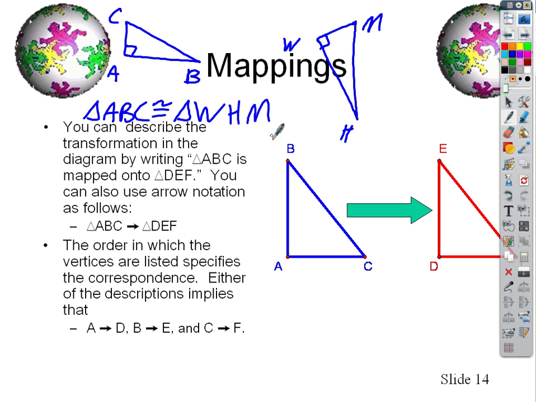Same thing is true when we talk about transformations. Point B, pre-image B, maps to image E. So the B and the E have to line up together in that statement, right? What's the arrow mean? Well, the arrow is our shortcut way of saying maps onto. Okay, that's our little symbol for triangle ABC is the pre-image, and it gets transformed into triangle DEF. Okay? Just an arrow. Tells us the direction goes from the pre-image to the image.